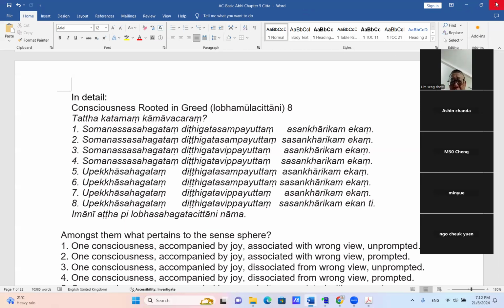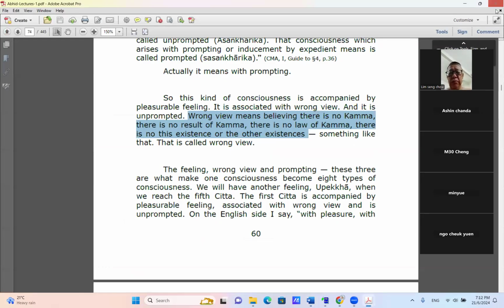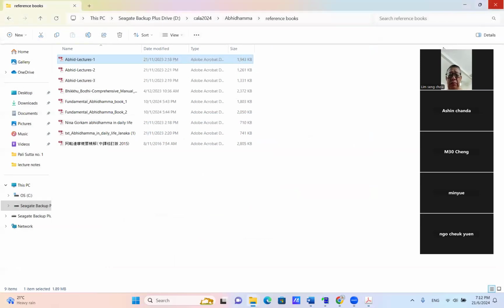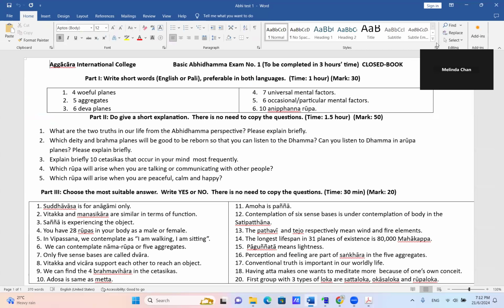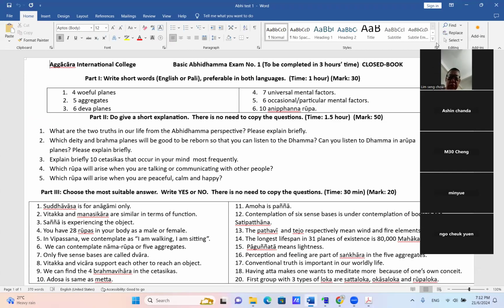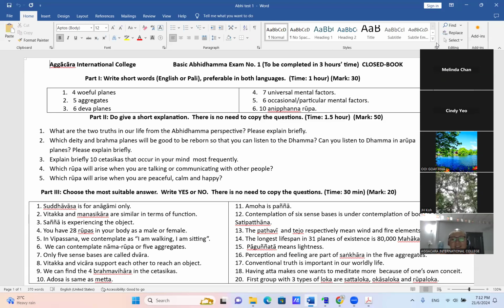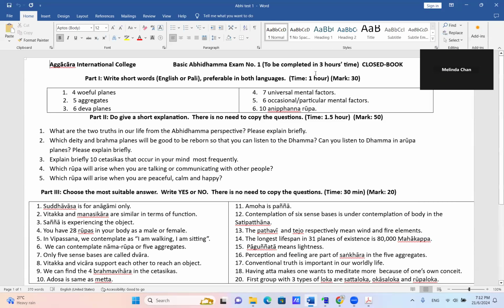If there is no question, I will stop for a while. So let's go for this one. Let's go for the exam question. This is a kind of revision for you all. For those who sat for the exam, you can try to give yourself marks and tell me your marks.